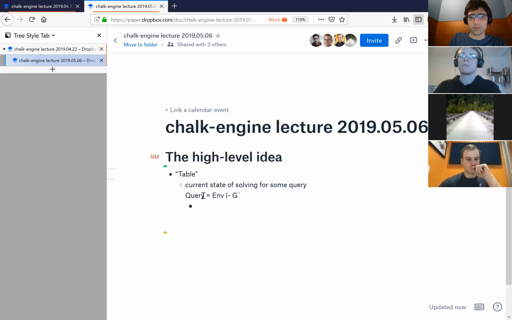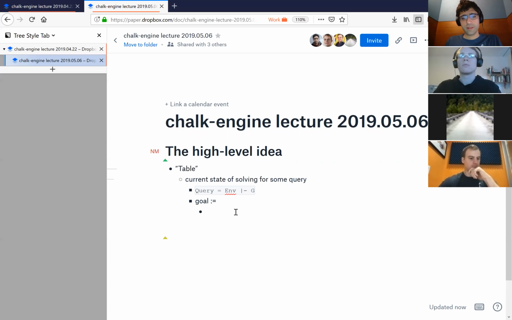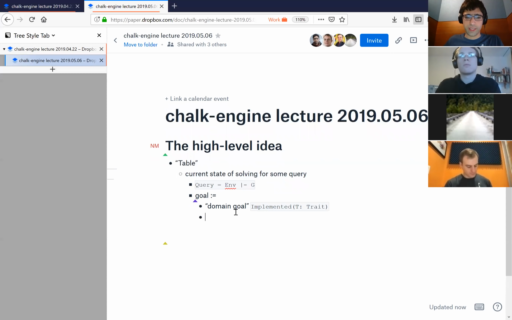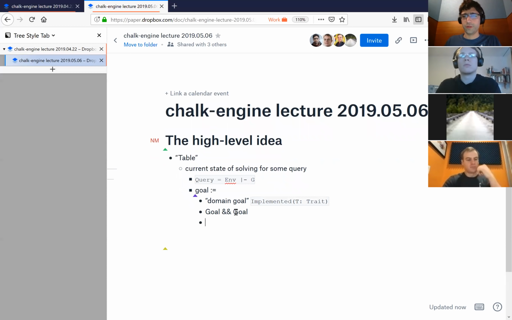And a goal is something like either what we call a domain goal, which is basically a predicate like implemented T trait, or all these kind of meta goals, like that two goals have to hold, or that if you assume this clause is true, then we can prove that goal, these sort of things, right?